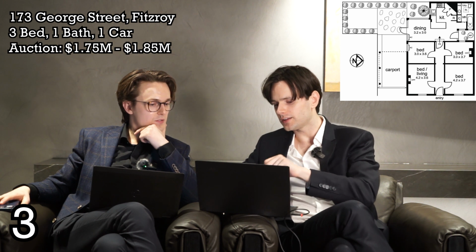You do have the bath, so if you like to have a bath, that's a good thing. I do like a cheeky bath. Yes. It's got a skylight, which is nice. But you have to go through these bedrooms and the kitchen and dining and be like, hello, and then go to your bath and take your towel out. It's good if you want a snack along the way, but cheeky peek, right. One bathroom for 3 to potentially even 4 bedrooms, it can be a little bit intense.